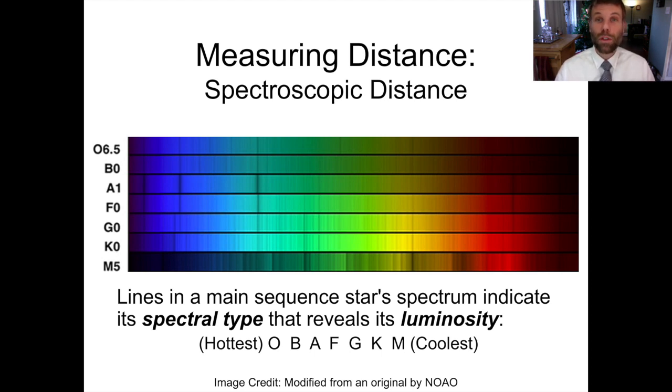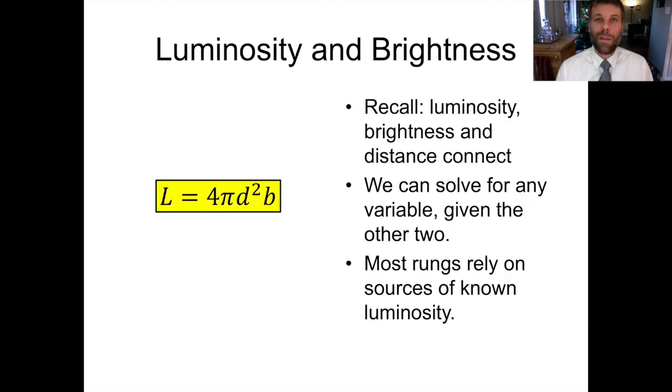This, in turn, gives us a tool that we can use to calculate the distance of that star. So we know luminosity, we can measure brightness, and then using an equation that connects luminosity, distance, and brightness, we can calculate distance. I've showed you this equation previously in this series, but here it is again. Luminosity equals 4pi times distance squared times brightness. So if we can measure brightness, figure out luminosity independently, we then have two of the three variables and we can calculate distance. This is how most of the rungs on the distance ladder are going to work. We're going to figure out some category of objects whose luminosities we know or can figure out easily, measure the brightness of those objects, and then combining luminosity and brightness, calculate distance.